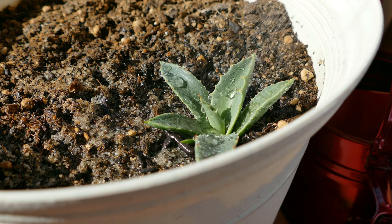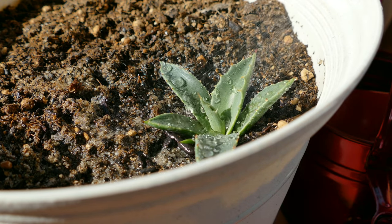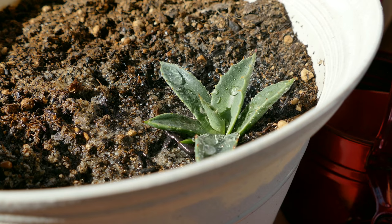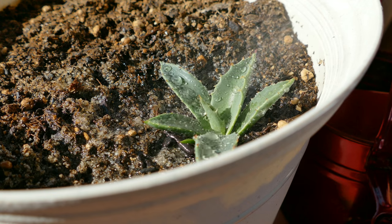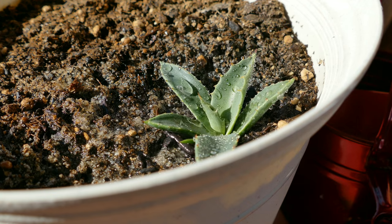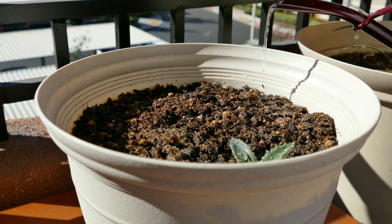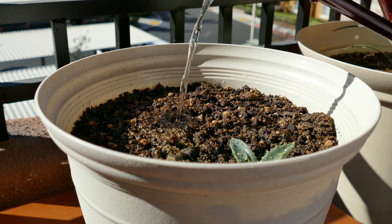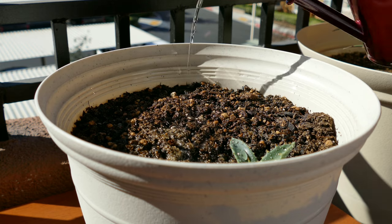So now I'm spraying the leaves because I like to clean the leaves off. They get dusty, especially when I do work on the balcony with dirt. It just lands on everything, static and whatnot. So you can see there's a little leaf on the bottom. That was one of the first few leaves, and it just got obscured. And the plant sort of grew downwards, so I'll talk more about that later.